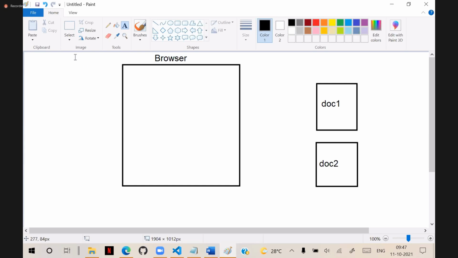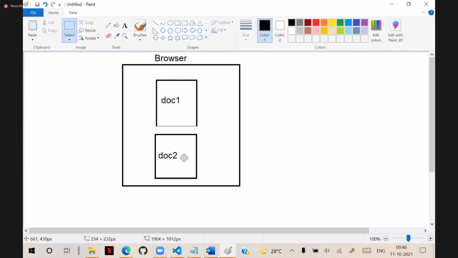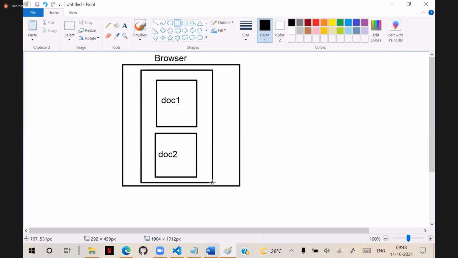That means when these two documents are sent into the browser, multiple documents can be displayed. When you are sending these two documents into the browser, technically, internally, it merges both of them into one body. Then it is good for displaying, but it is difficult for a developer to handle the documents. Why? Because a developer designed two documents and they are merged and shown as one document.